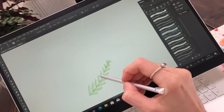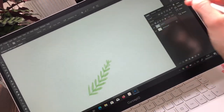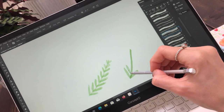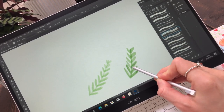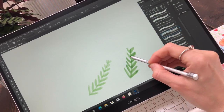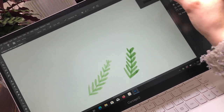Today I'm going to be using Photoshop to draw nature-inspired elements digitally, which will then be used within a pattern. Using the pen directly onto the screen means you can get lots of different textures and detailed illustrations. The Concept D is colour accuracy guaranteed, which is great when you're working on a colourful piece of work.